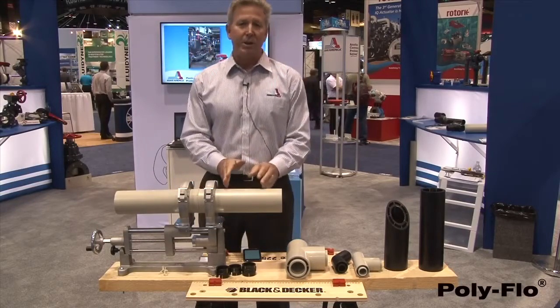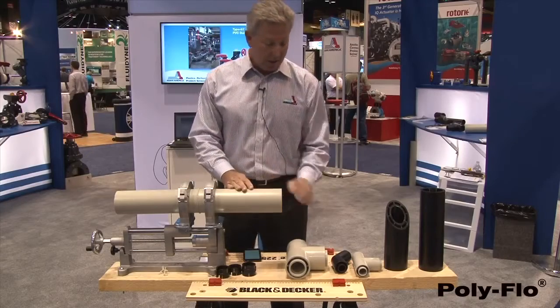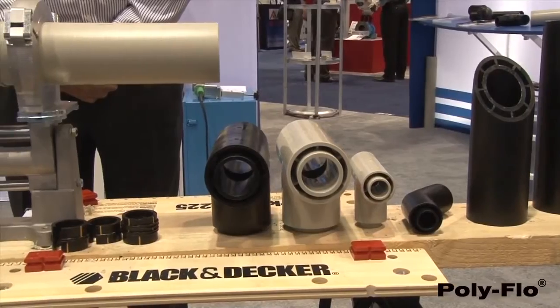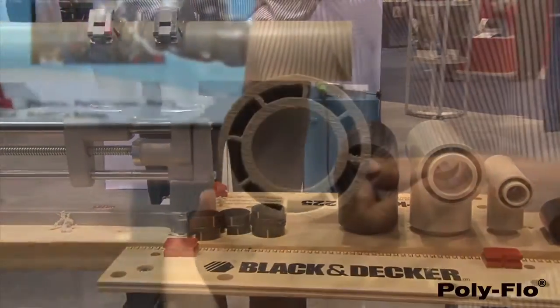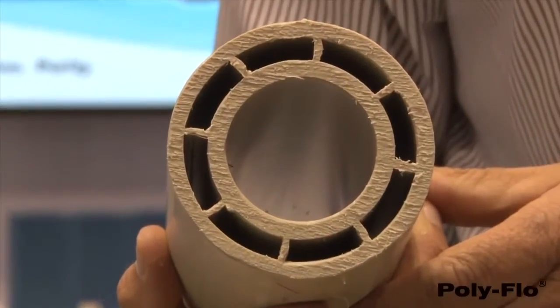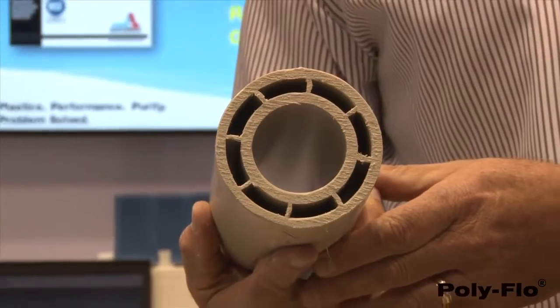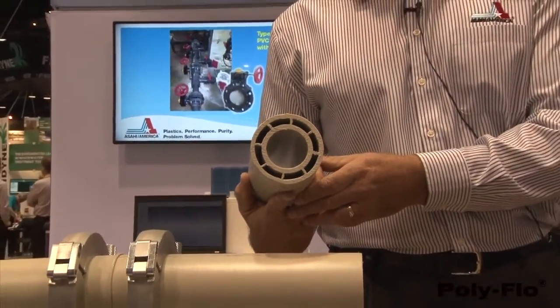The pipe comes in 16 feet 4 inch lengths or 5 meters. The fittings are all injection molded. T's, 45s. We also fabricate fittings as well. These 8 centralizers right here unitize the system. It locks the carrier pipe inside the containment pipe. By that I mean we don't have any differential expansion and contraction.